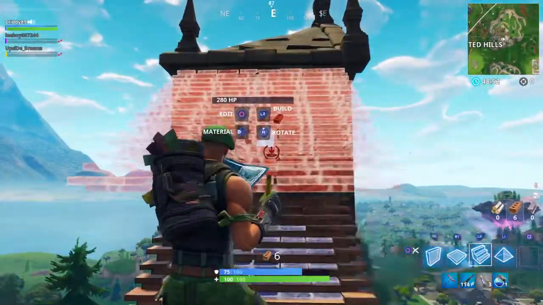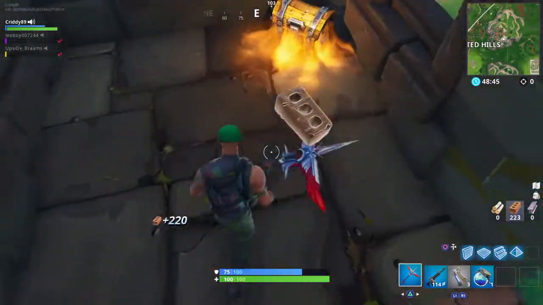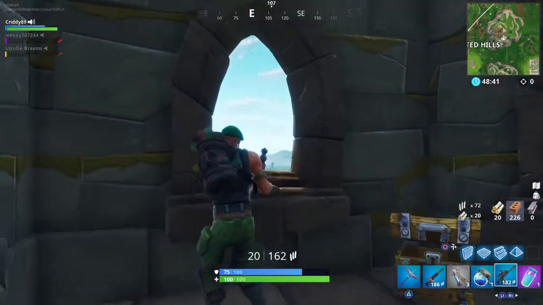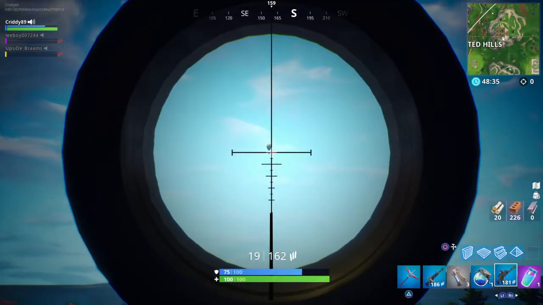Oh my god, my building. Is it in here? Oh yeah. Alright, I tried to get on top, but it's actually just in here. My building today is horrible. Alright. Yes, now we can check out the island from here better. We got a scope. Oh, there's a drop there. Let me see if I can hit the drop.